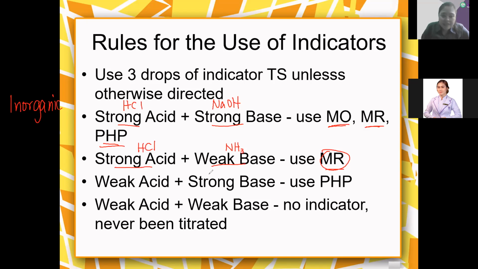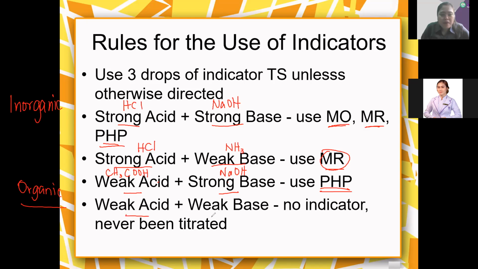Pero pag baliktad, si acid yung weak pero strong si base, like for example, sodium hydroxide here. And anong example ng weak acid? Yung mga organic acid natin, kagaya ng acetic acid found in our vinegar. CH3COOH, this is acetic acid. Merong carbon, so organic acid. Weak acid plus strong base, you have to use phenolphthalein. Okay, in the titration process.